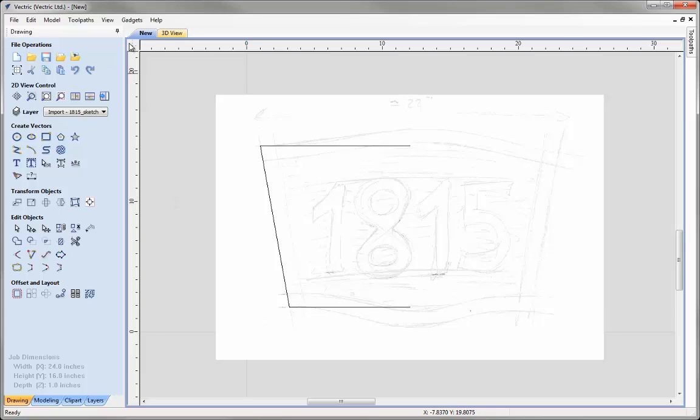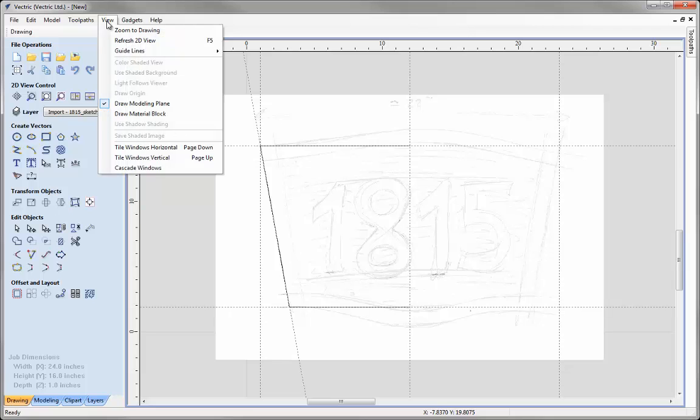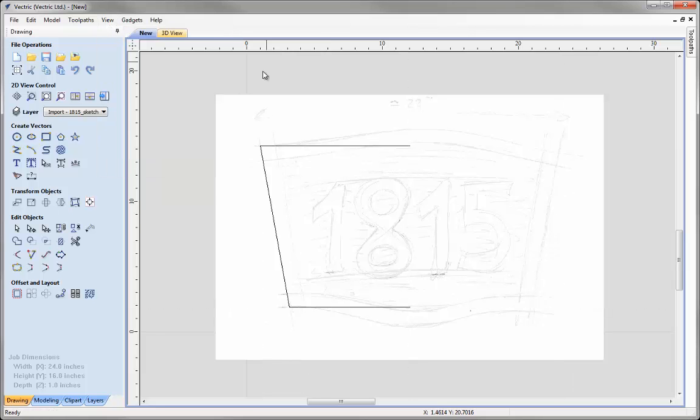Now, as well as toggling the visibility with the icon in the corner there, I can also come up and say View, Guidelines, Delete All Guides as well. And that allows me to show you one other new feature with the guides, and that's their ability to now snap to the geometry. Before we could snap geometry to guides, but we couldn't snap a guide onto an existing vector.